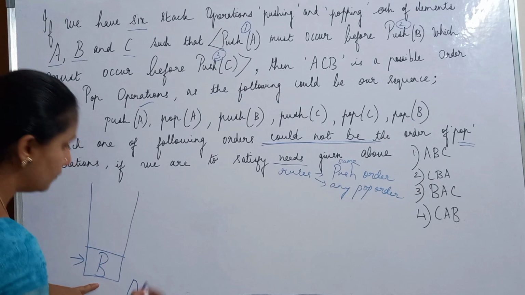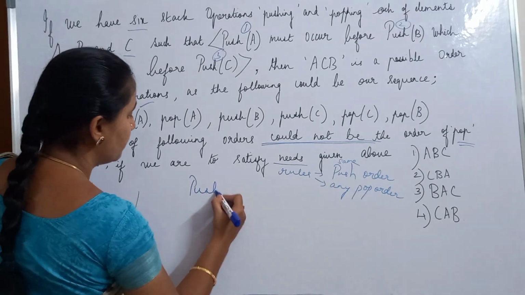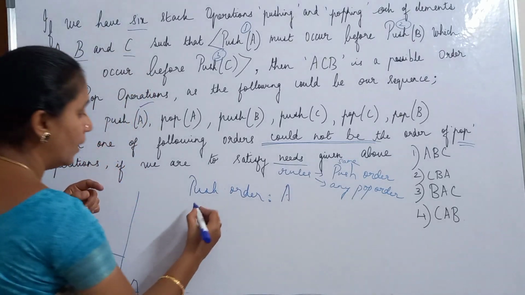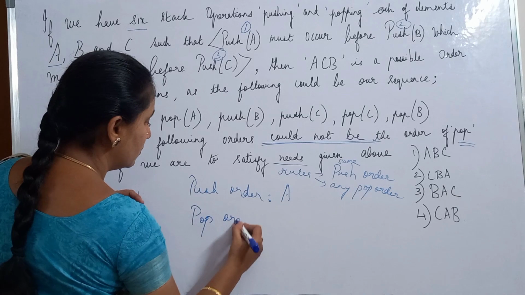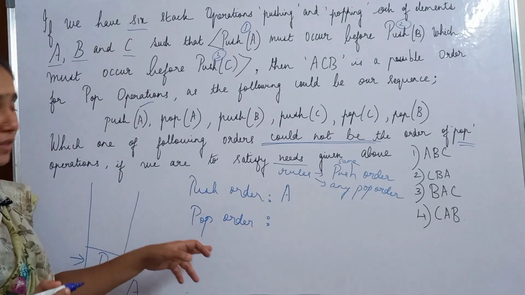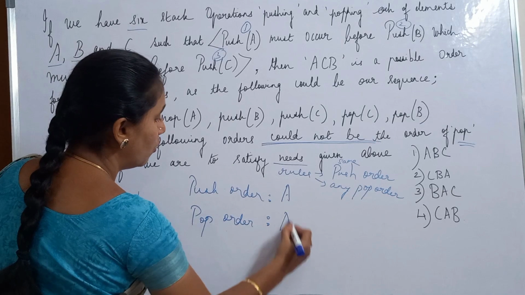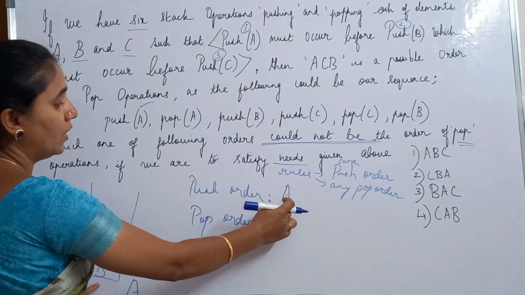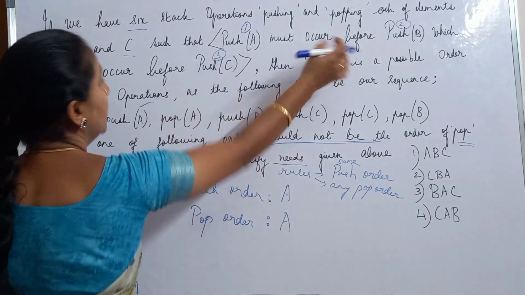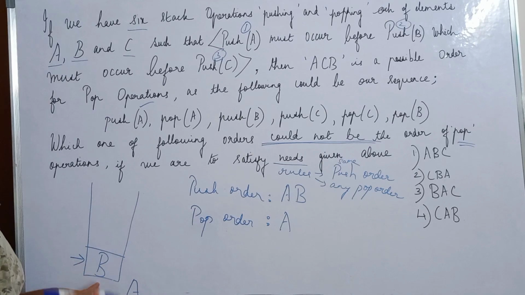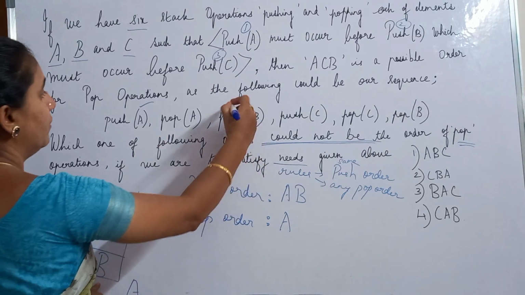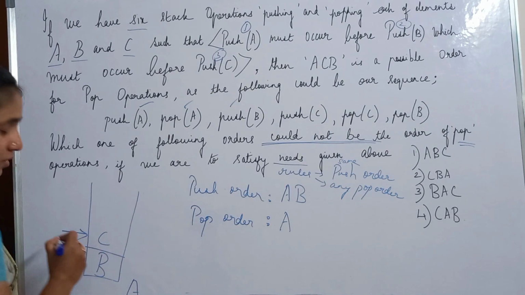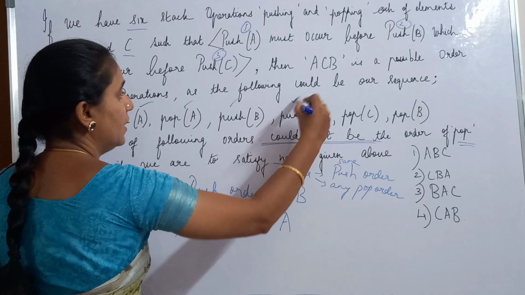So here if you see the push order, what they have given is, we have inserted A, and the pop order, let me write here. Pop order is being here. So what I have done, I have popped the element. Next I am going to insert B, because after A what element has to be inserted? B. So now insert B. Next what they have given, push C. After pushing B only I am pushing C. So C has been pushed.